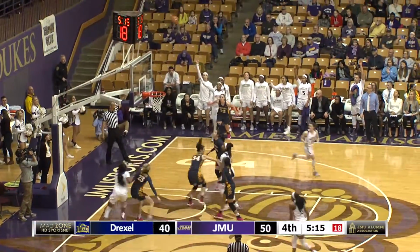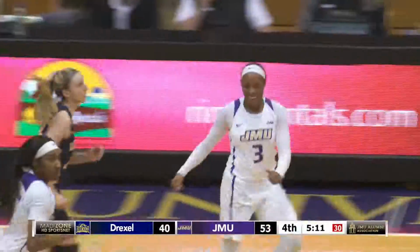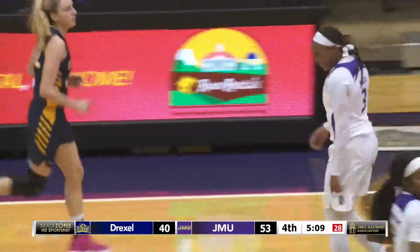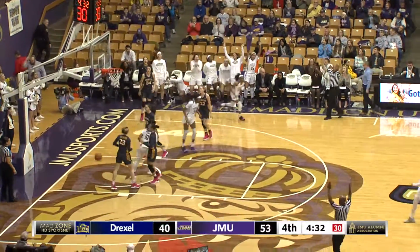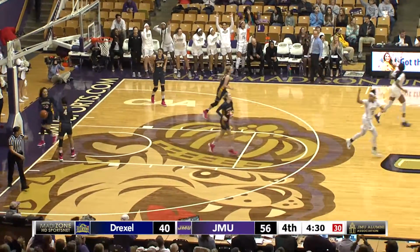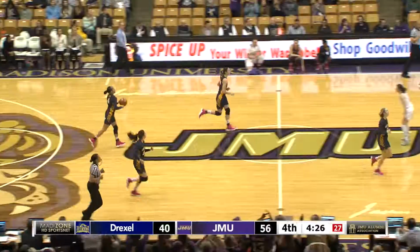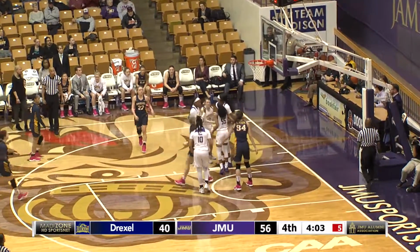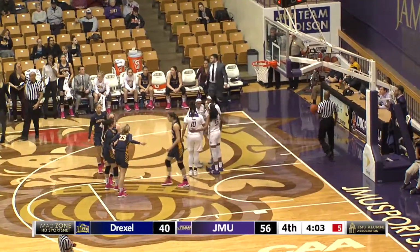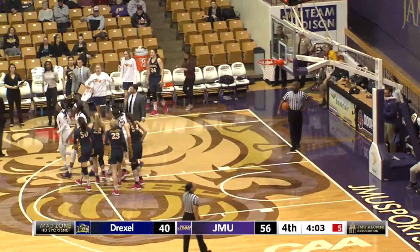And here's the three-pointer from the corner for number three of the Dukes, Kamaya Smalls. She has eight. Men's game as well, of course. Here's another three-pointer, and that is by Benitez. Kamaya Smalls all smiles. That's tapped away nearly. Blocked! Cooper Williams. And that might be the next biggest thing to get the crowd reaction, a nice block.